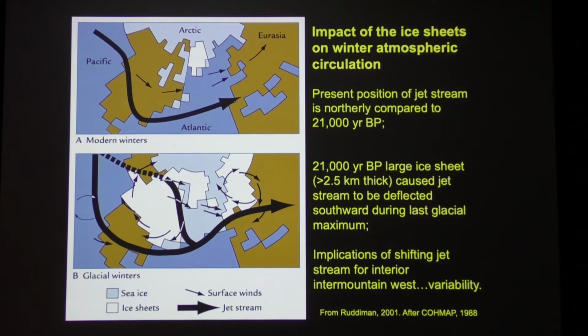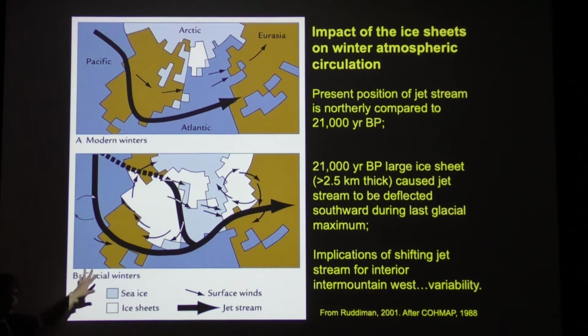So again, you can see that North America is simplified in this general circulation model grid view. What's interesting about this in terms of modern day winters is we have this dip that occurs within the jet stream. That changes from day to day and week to week, but on average, right, the jet stream is forced over the Rocky Mountains and plunges down into the Midwest.